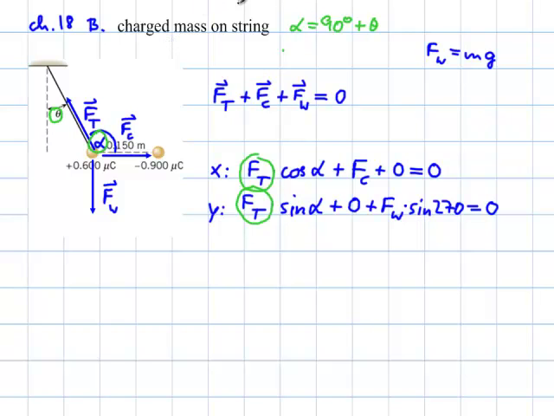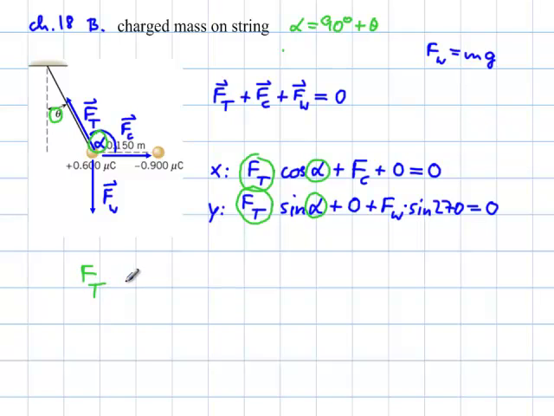Okay. So actually, oh yeah, I wanted to circle that alpha. There it is. Okay, let's see where we get started. We have both variables in both equations, so we have to eliminate something here. And the easiest way to do that is to get just these parts on one side of the equation and then the other parts on the other side, and then divide, because when I divide with only this stuff on one side, the Ft will divide out. And I will divide the y by the x, and you will see in a moment why I do that.